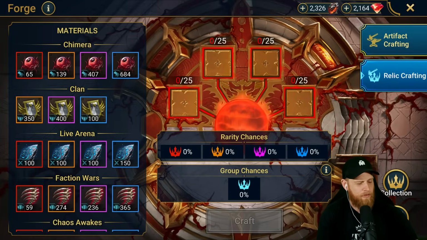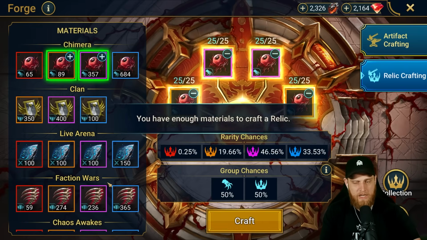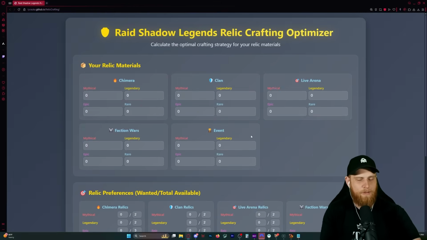Now, I've been having quite a bit of fun playing around with AI, and what I did is basically threw in the chances with different combinations, as well as the group chances with different combinations, and my total amount of relics plus the relics that I want versus the relics that are there. And I basically made a web page that is hopefully gonna help me get the optimal relic combination. To be honest, I just want to do this for fun, and I have so many relics that, hey, maybe this works out.